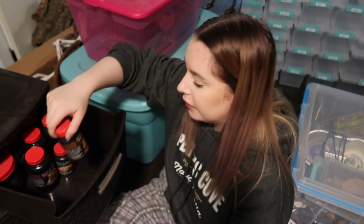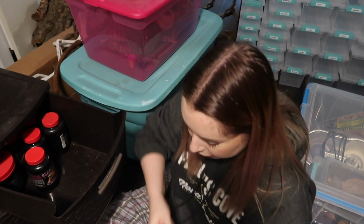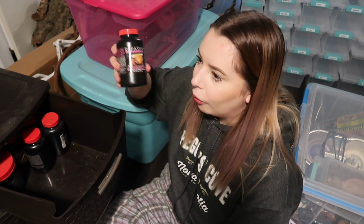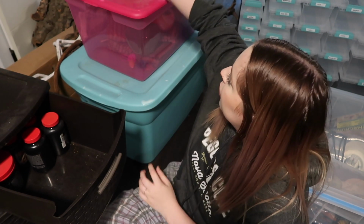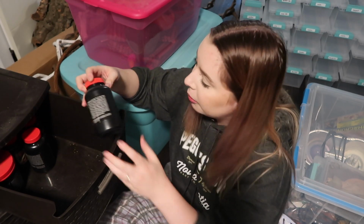It's always good to have on hand. Calcium plus, super low, keep all of those. This is another one that's almost out, so I could probably feed both of these tonight and just use them all up. So I'm gonna put those on the side because I have like 7 geckos that eat that powder, so I can easily probably use all that.